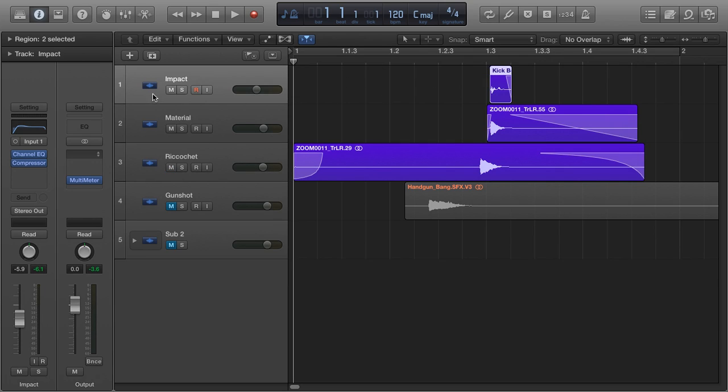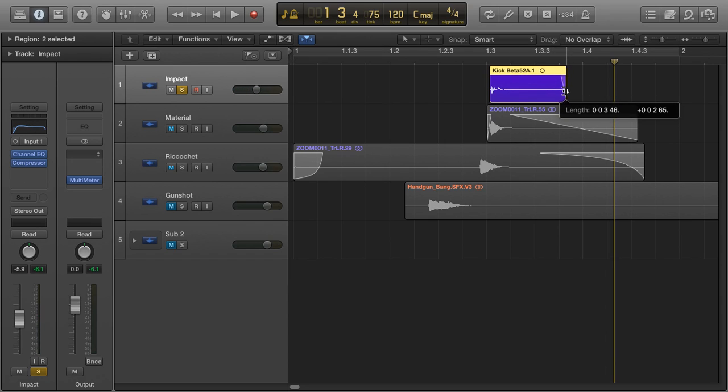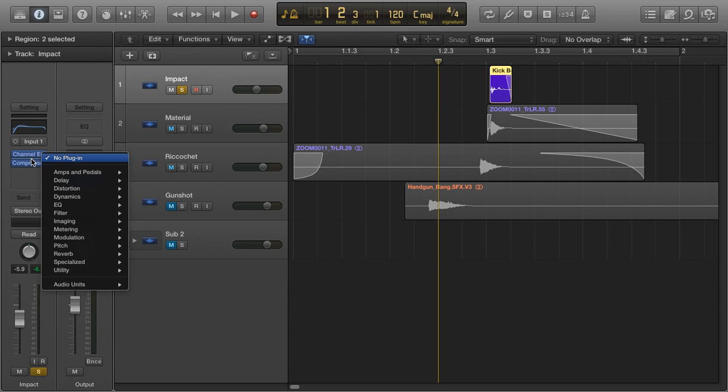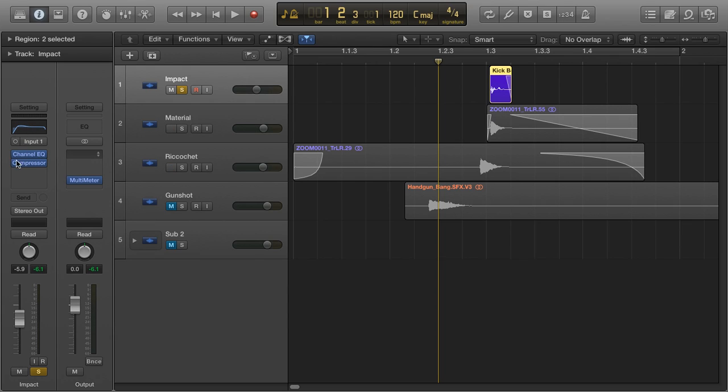Cool, so the first sound is the impact. Let's have a quick listen on its own. Now all this really is actually just a sample I took of a kick drum. As you can see, it was recorded with a Beta 52A. So all that does is provide some low end for the sound. We're not really after the sound of an actual kick drum. We're not trying to mold the perfect kick. We just want a bit of impact. And the kick drum works quite well. And all I've done is just compressed it a bit, added a bit of lows, and not too much to say about that really.